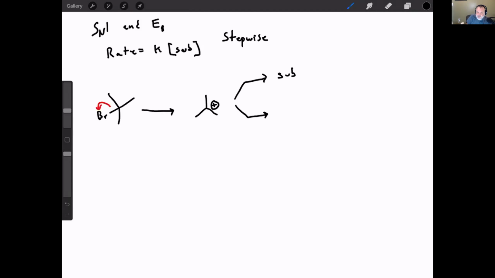If I have a nucleophile attack, then that would be a substitution reaction. If I do a proton transfer, then that's an elimination reaction and I'll form a double bond. And we'll take these two things independently. And the bottom line with unimolecular reactions is you really have to know and understand what the reagents are and what they're going to do and how that affects the outcome of the reaction.